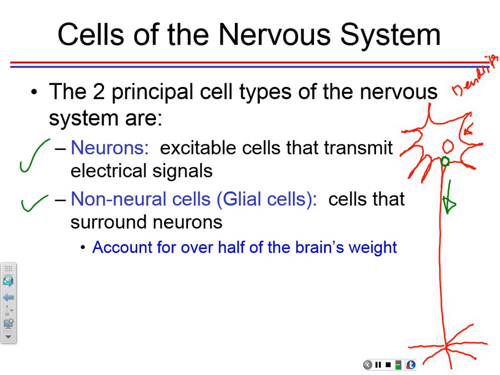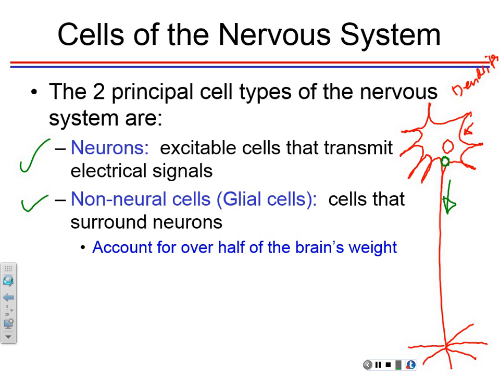So if I ask about the two basic cell types in the nervous system, you're going to talk about the neurons, being the excitable ones that are able to respond to stimuli and send messages. And then you talk about glial cells. They are called neuroglial cells; for short, we just call them glial cells, and in the exam you're allowed to use glial cells. So call them glial cells, and these are support cells.